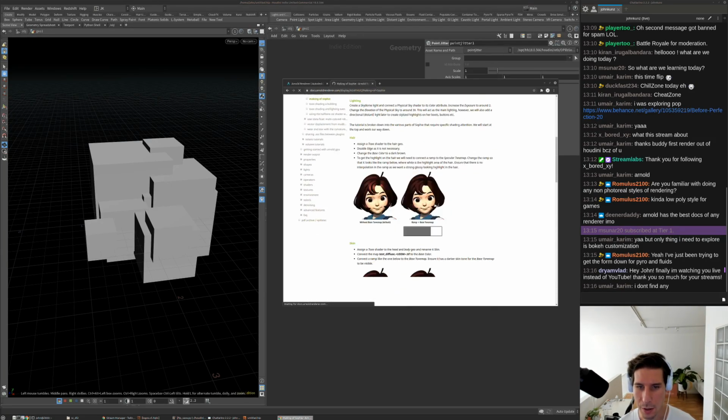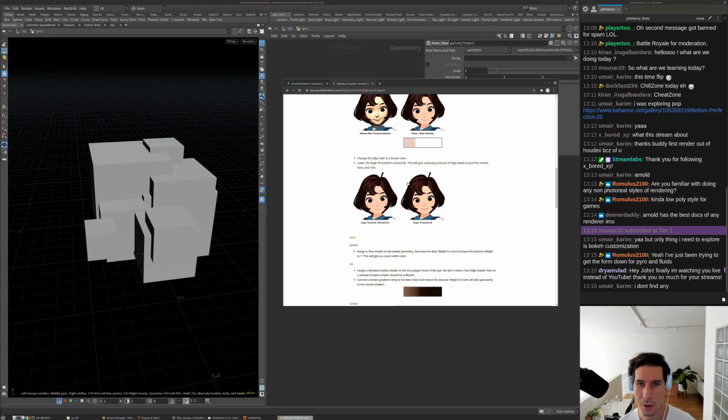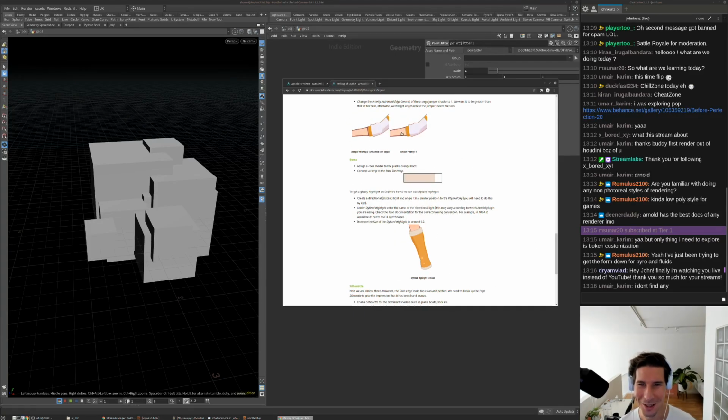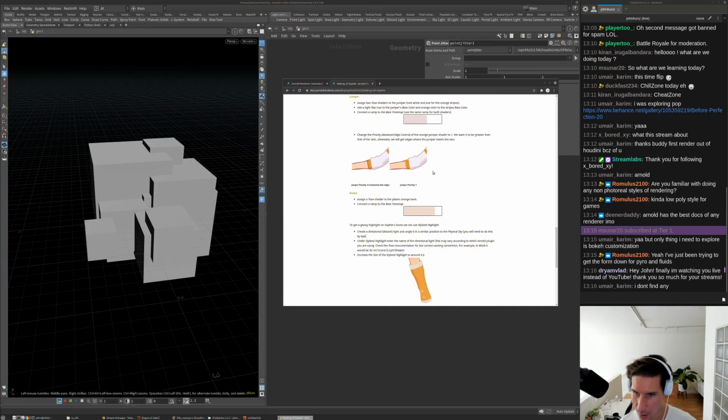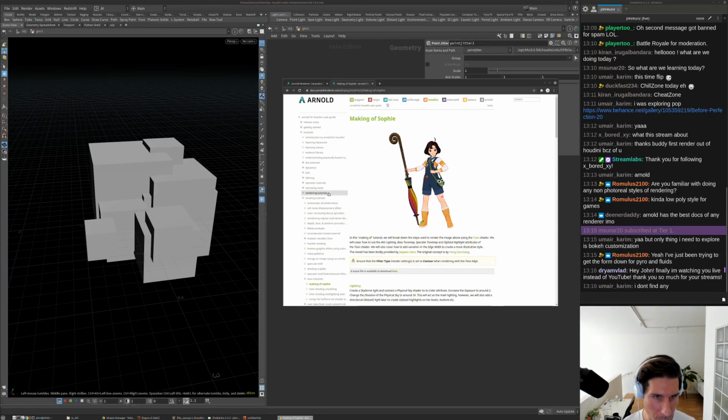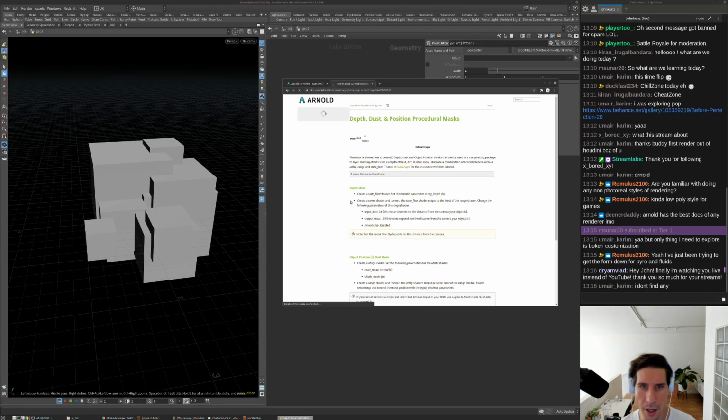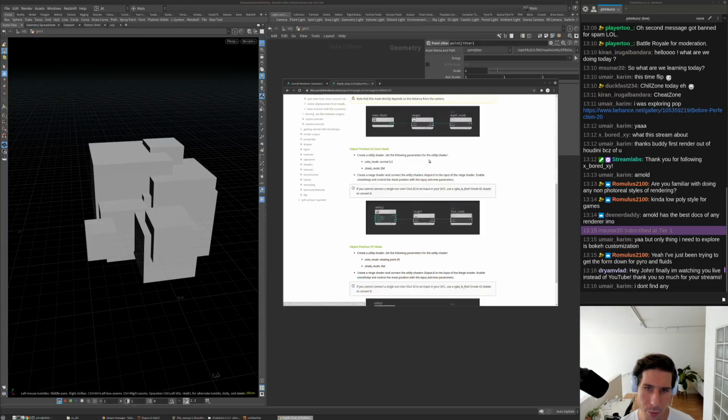Compare this with some of the Side Effects documentation, where it's an entire novel of text with very few illustrations. But I think they definitely will talk about doing some bokeh customization, I believe.